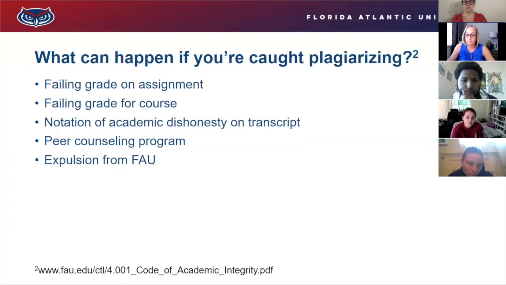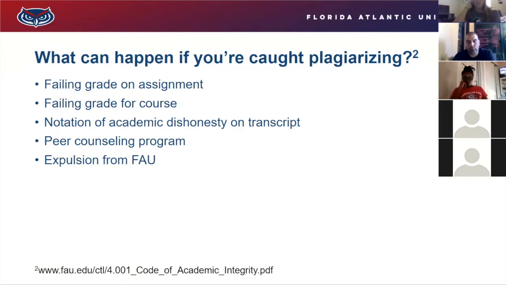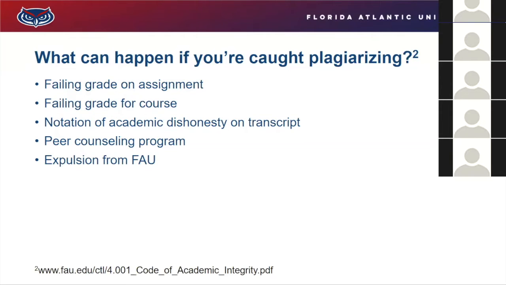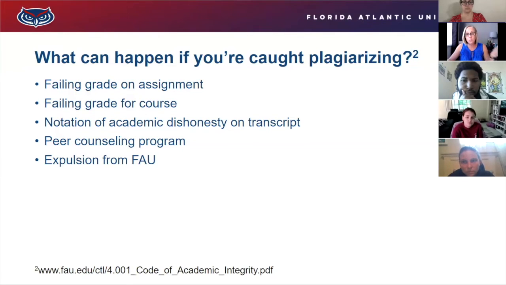And then, something that you might not know as a student is that FAU's Code of Academic Integrity says that if a student becomes aware of cheating or plagiarism or other forms of academic dishonesty that are occurring in their course, so if you become aware of other students in your classes engaging in this type of behavior, FAU's Code of Academic Integrity says that you as the student are required to report that to your professor, to the graduate coordinator, so to Dr. Dario, or to me, or to the director of the school. So you as a student also have a moral obligation and a required obligation according to FAU's Code of Academic Integrity to report on that behavior.